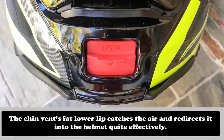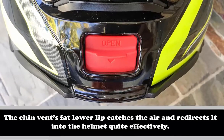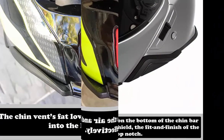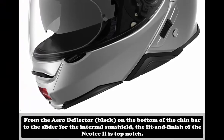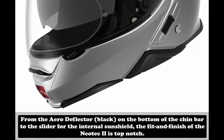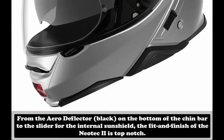With the attention to detail shown in the features we've covered so far, it should come as no surprise that the build quality of the Neotec 2 places it firmly in the premium helmet category — as it should with an MSRP of $699 for solid colors and $799 for the Excursion TC-3 that I tested. For example, the locking mechanism of the modular chin bar is constructed of stainless steel. The centrally located lock release is large and shaped to accommodate the thick fingers of insulated gloves. Additionally, the Neotec 2 now latches more securely in the fully flipped-open position for folks who like to ride with the chin bar up.